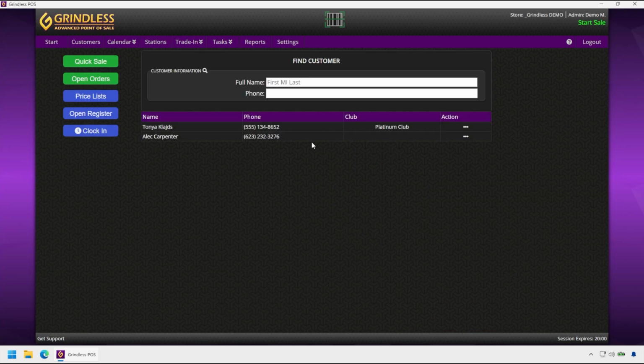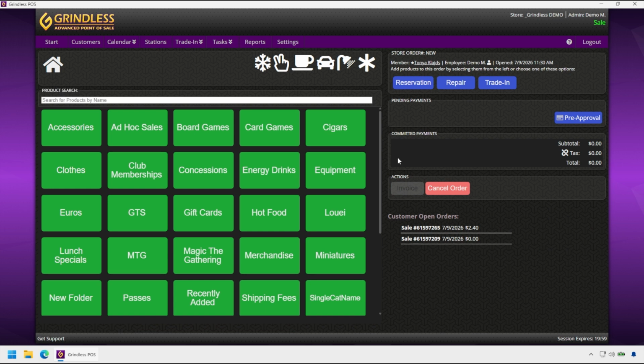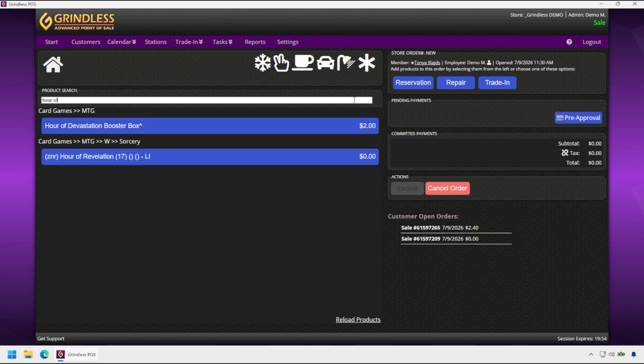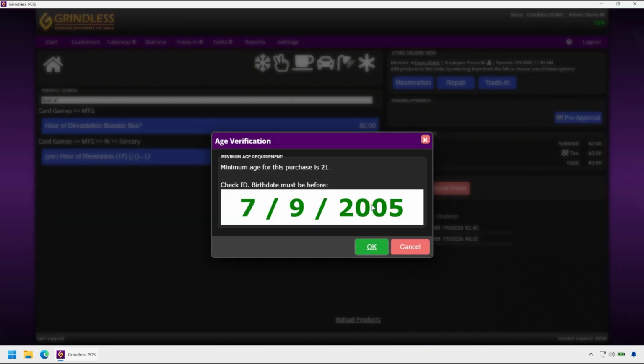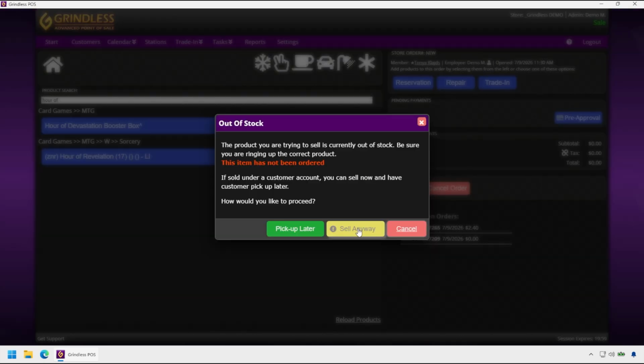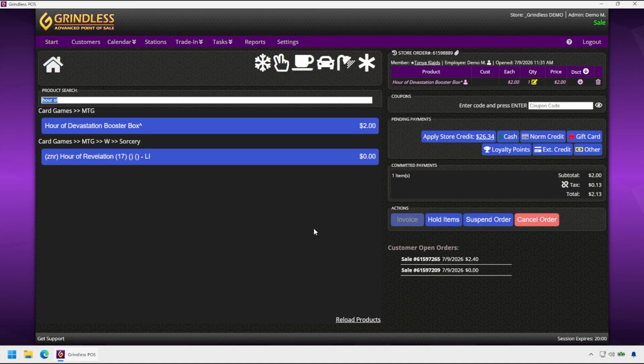Next, let's discuss Pick Up Later. Pick Up Later is used when the customer is purchasing products now, but will be picking them up at some point in the future. This is different from a layaway in that with layaways, the entire order is held, whereas with Pick Up Later, they may be bringing home some items today, but coming back to pick up others later, usually because they're not in stock yet at your store. This is also useful for pre-sales where the item isn't released to the public yet. To use this feature, the item you're selling needs to be out of stock. Then when you go to sell it during a sale, the POS will recognize that it's out of stock and give you the option to allow that customer to pick it up later.